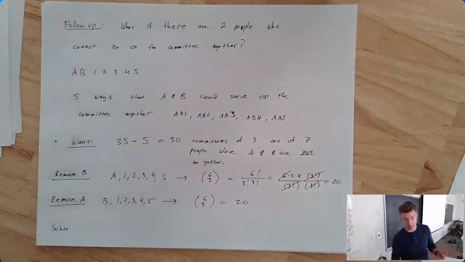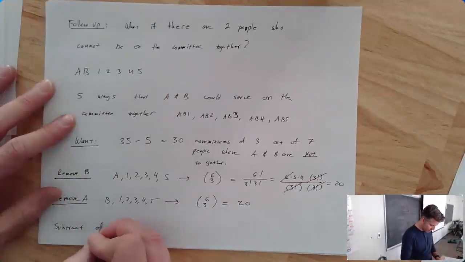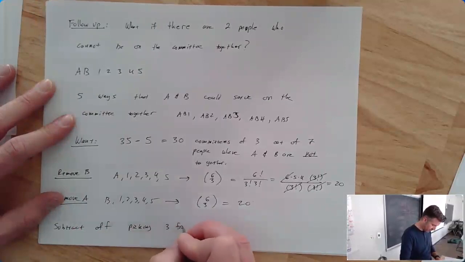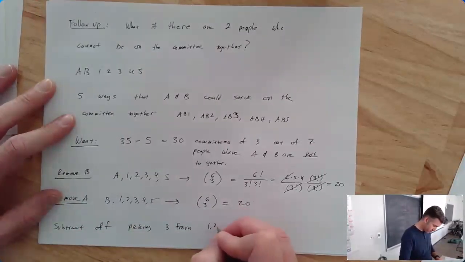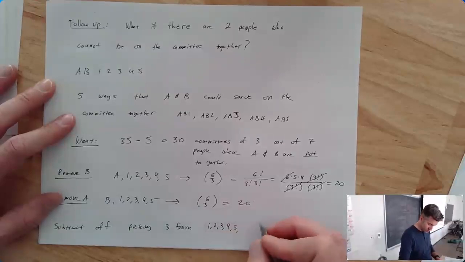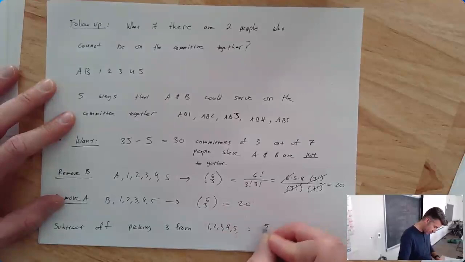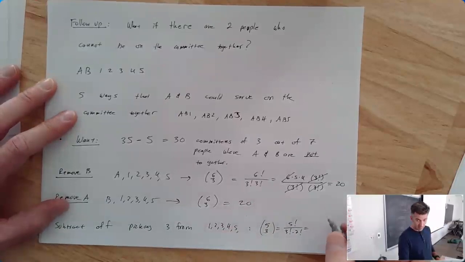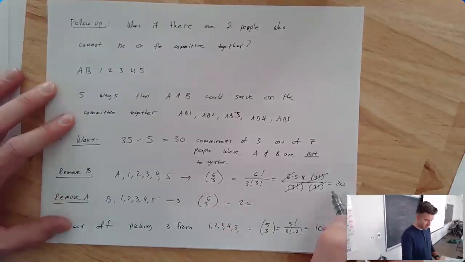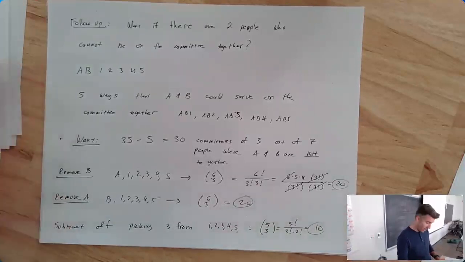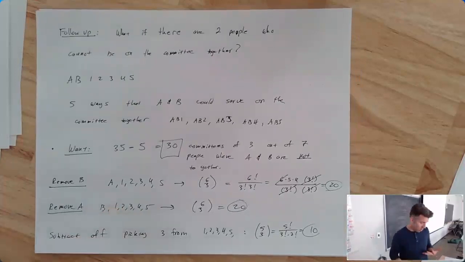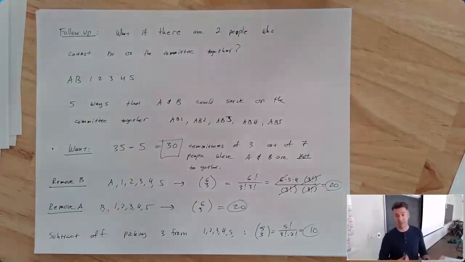So definitely this is the harder way of doing it, I would say. But it is good to see both ways. I want to subtract off all the ways of picking 3 from the 5 that can get along with each other, which is 5 choose 3. And 5 choose 3 is 5 factorial over 3 factorial times 2 factorial, which ends up being 5 times 4 over 2, which is 10. And so we've got 20 plus 20 minus 10. Oh, that's going to be 30, just like it was there. So either way works. There are different ways of approaching problems like this.